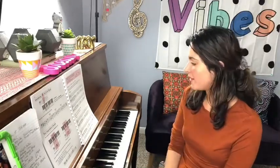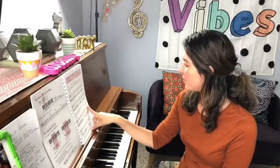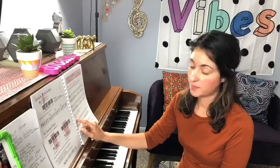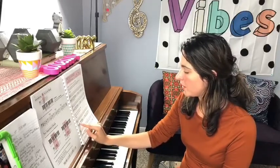Now, the second song we're going to practice is called Largo, and it is located at the bottom of page 35. Let's look for some clues here. It's from the New World Symphony, which is cool. It's written by Dvorak, very nice composer, and it says slow, so we're not going to be pushing the tempo too much on here. It's 4/4 time, so we're going to be doing 4 beats a measure.